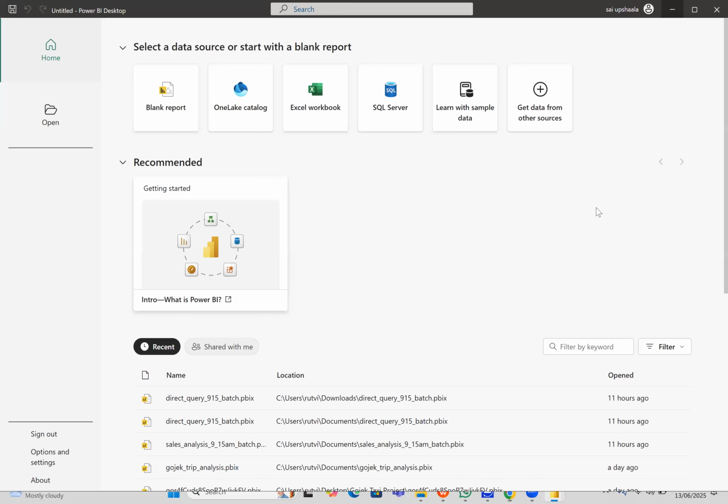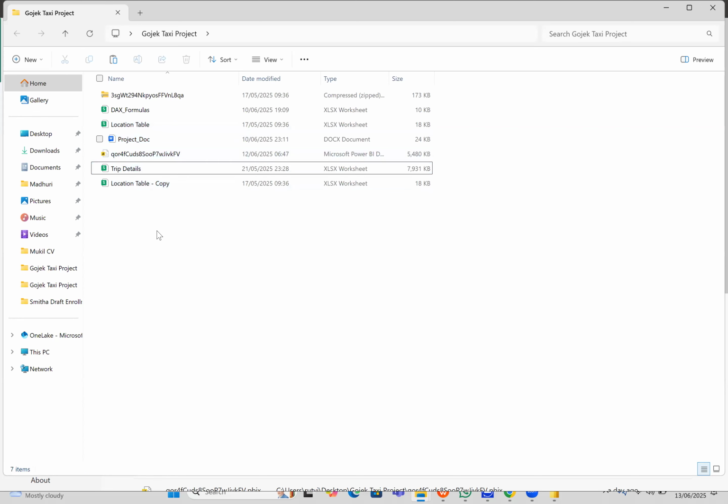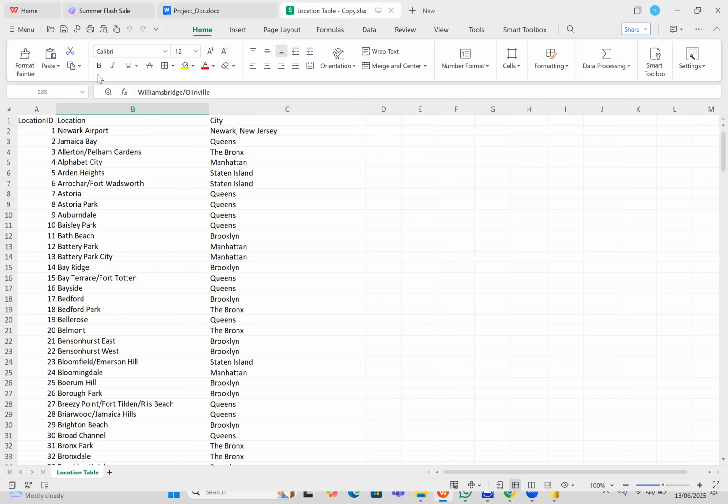So go to your desktop. First of all, convert that into a CSV file. Let me open your location table. Let me copy this first. Let me change this format now. Let me save as.